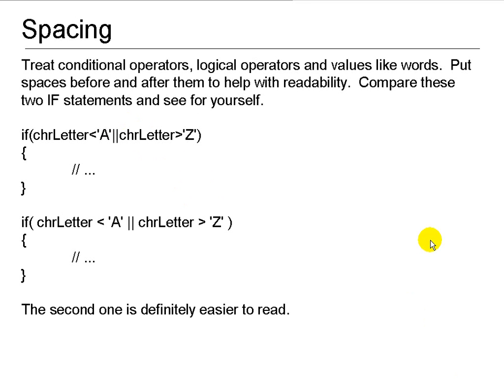Treat conditional operators, logical operators, and values like words. Put spaces before and after them to help with the readability. Compare these two if statements. On the top, I took all the spaces out, and on the bottom, I put spaces in and around the variables, the conditional operators, the values, the logical operators. And you can see it's much easier on the eyes.